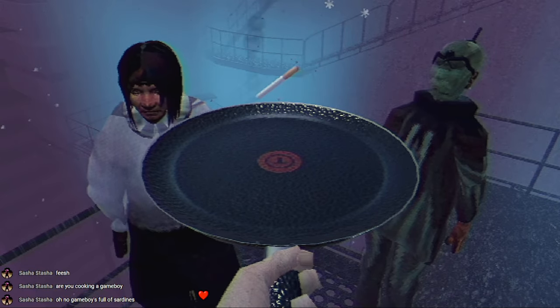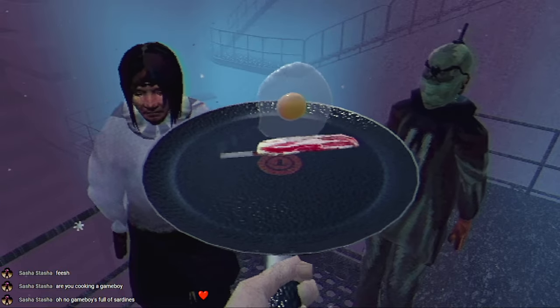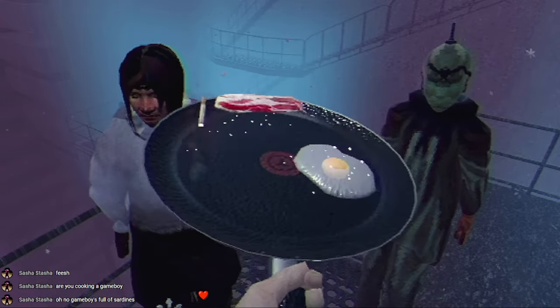Am I cooking a Game Boy? It looked like it. Game Boy full of sardines. Oh, bacon, egg, ciggies.